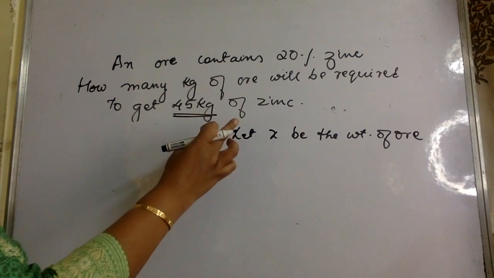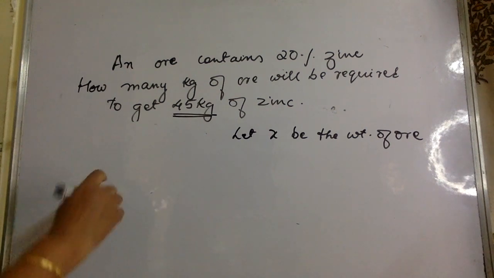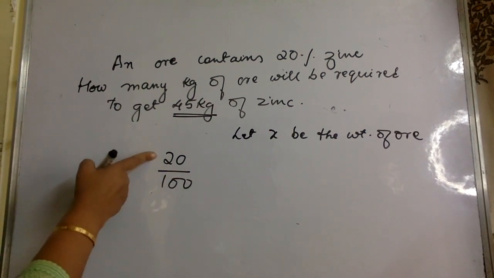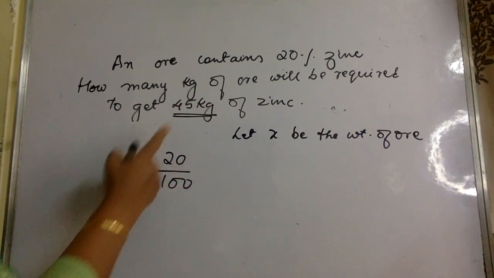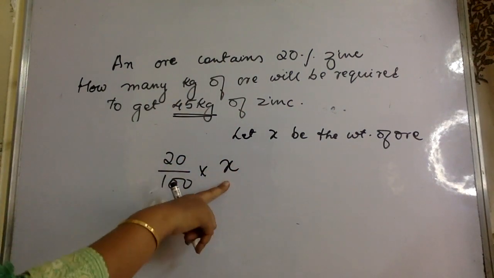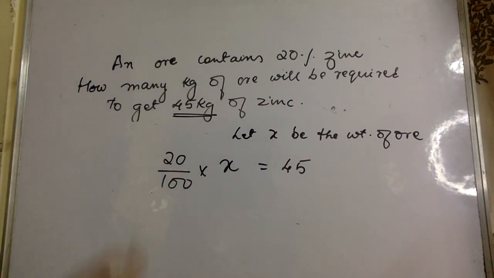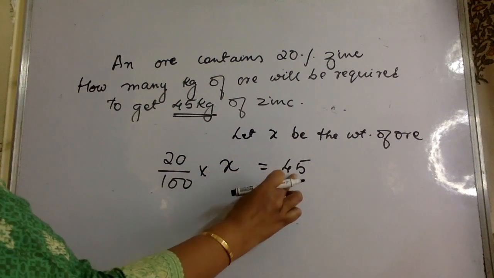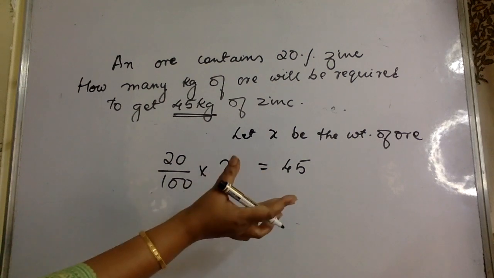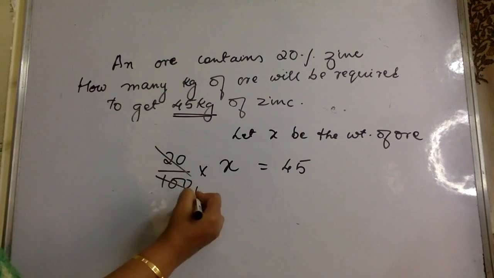Now, to get 45 kg of zinc, you need 45 kg of zinc. The 20% they had given, I converted to a fraction because I can't calculate with the percentage, of the total ore that you have dug up is 45 kg. So remember, when you have written this in kg, this answer is also going to come in kgs. If you had taken it in grams, this answer would have been in grams. Now this is a 5.